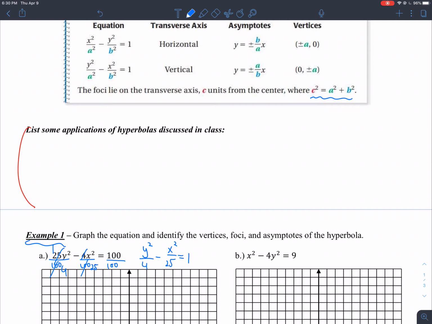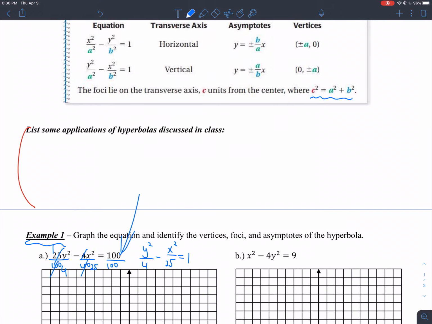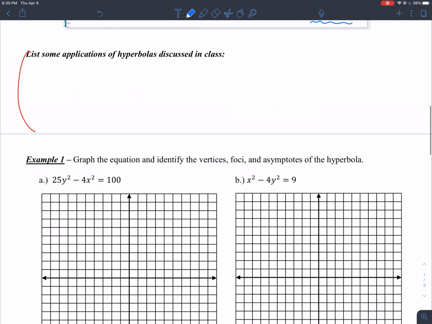Now, that's fairly simple. Letter B is a bit tricky. I did want to show you this, but you have it now. There you go. Congratulations, we wrote it. Whether you graph that or not is up to you. But letter B is slightly more tricky, so that's why I wanted to do this one with you. Letter B, again, I want this to be 1. So how do I go about that? Well, divide by 9.